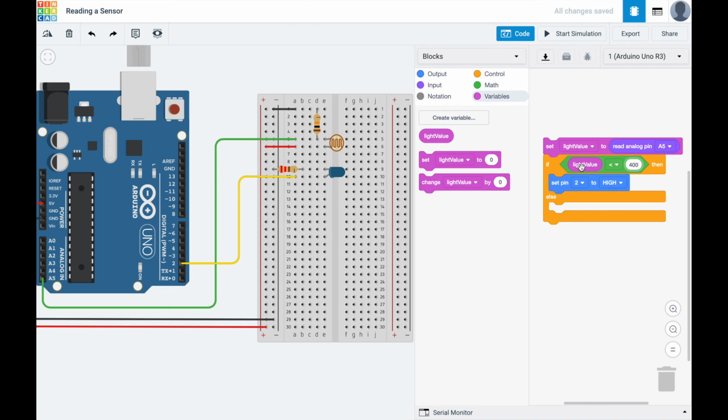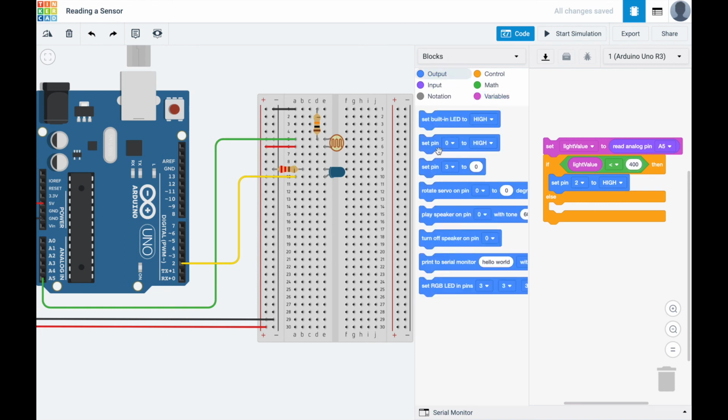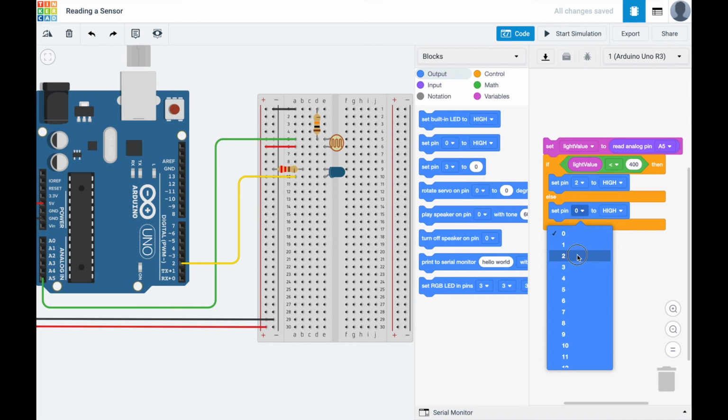So if the value that we read from our sensor is less than 400, turn on the LED. Otherwise, turn off the LED. So set pin 2 to low.